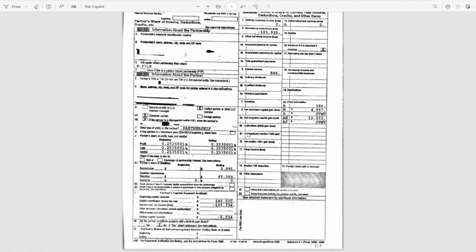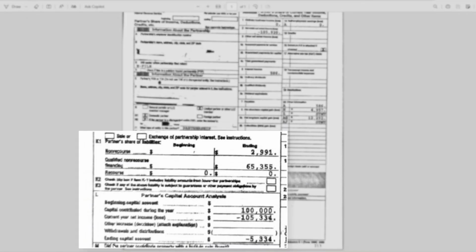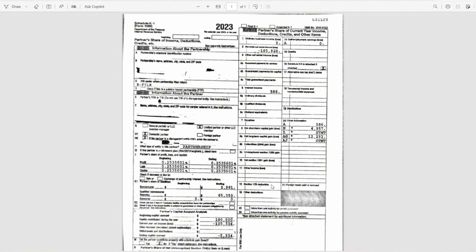All right. So even though the investment is performing and cash flowing, the IRS, because of this right here, sees it as a loss. Then you go down here and it says ending capital account. So the ending capital account is now negative $5,334. Again, this doesn't mean this particular person's money is gone. It's just how the tax accounting works. So if this was your situation, you're still going to get the cash flow and the profits. It just looks like a loss on paper.